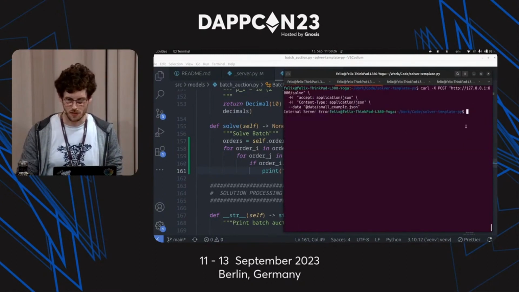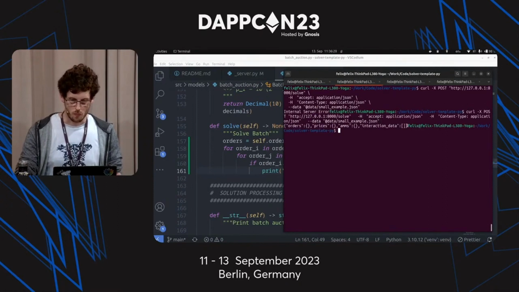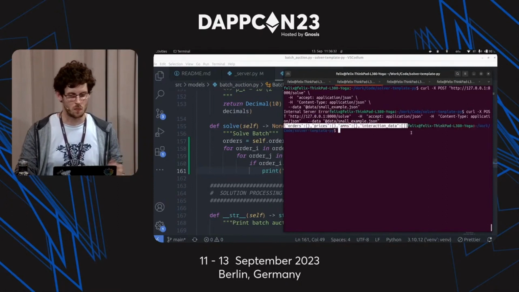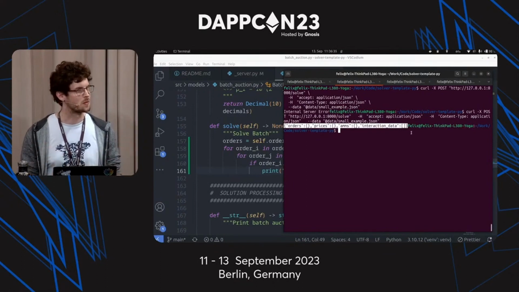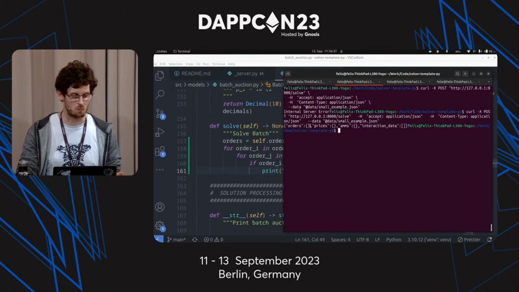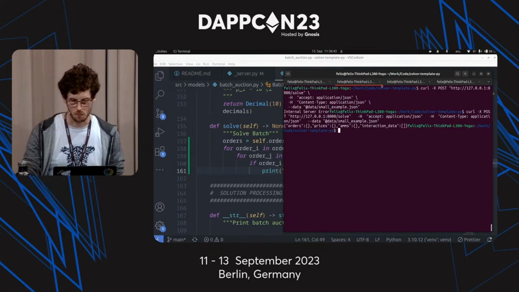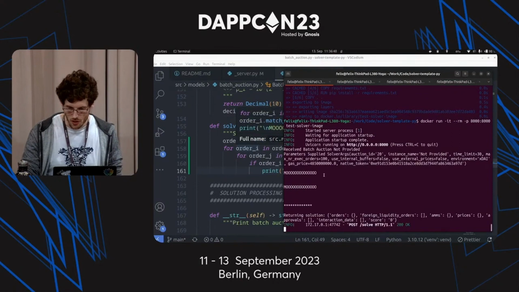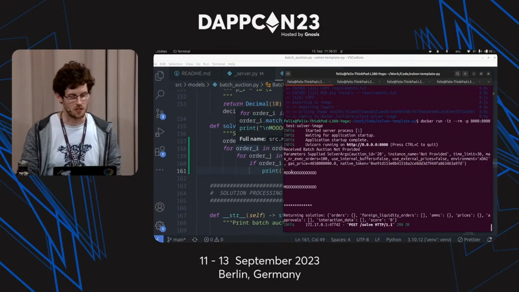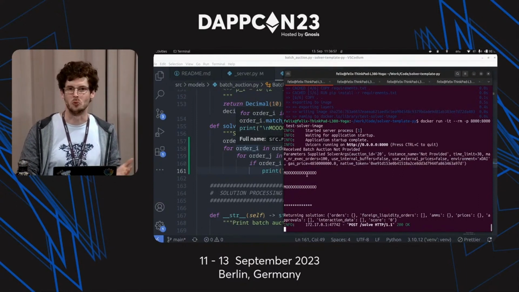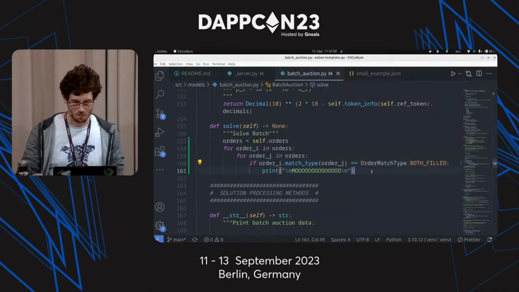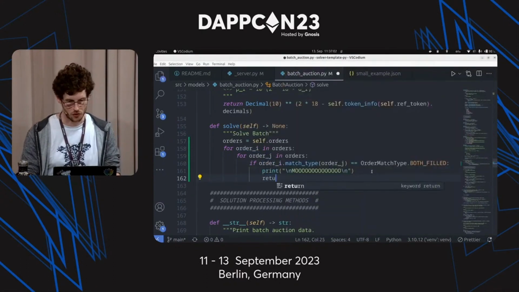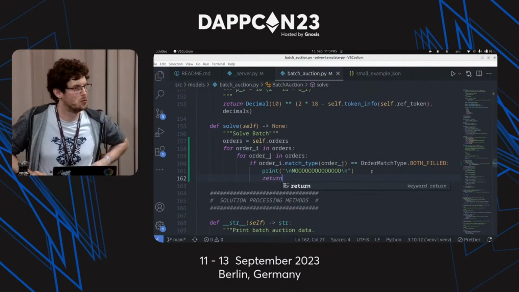And now let's feed it the request. What we see here is what it returns, I also print the return, so it's a JSON, but it contains no orders, no prices, no AMMs, and so on. So it returned the empty solution. And here we should see a moo. Okay, because I did this inefficient double loop, it finds a moo twice. So at some point, after the first one, it should just return. So it only finds one moo.